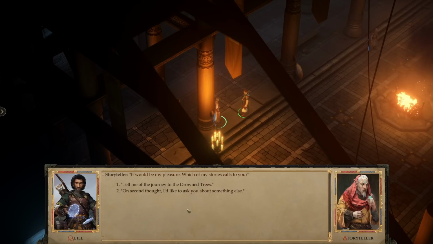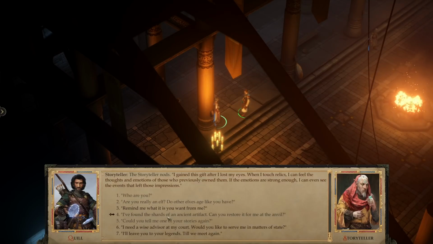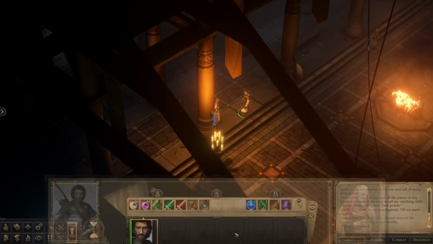Can you tell me one of your stories again? Okay, no. Stories are amazing. They make it sound like you're actually there in the moment. Okay, when you lost your eyes, when you touch a relic, you feel the thoughts and emotions of those who previously owned them. Need an advisor. Would you like to serve me in matters of state? Unlikely. My advice regarding the magic of the art should be useful to any ruler. Okay, and what do you want from me? No, I already know that. Okay, alright. Well, that's quite cool.